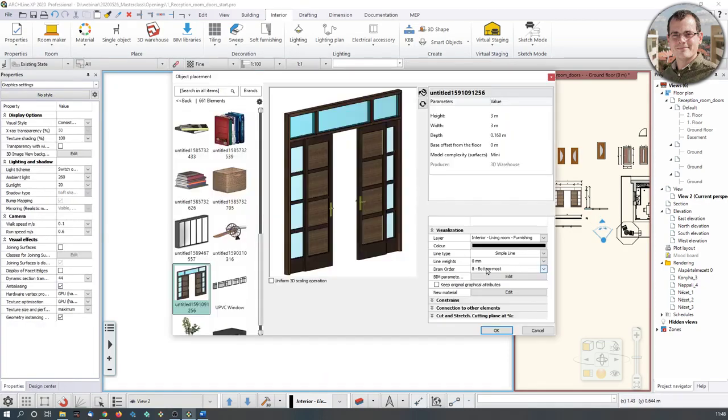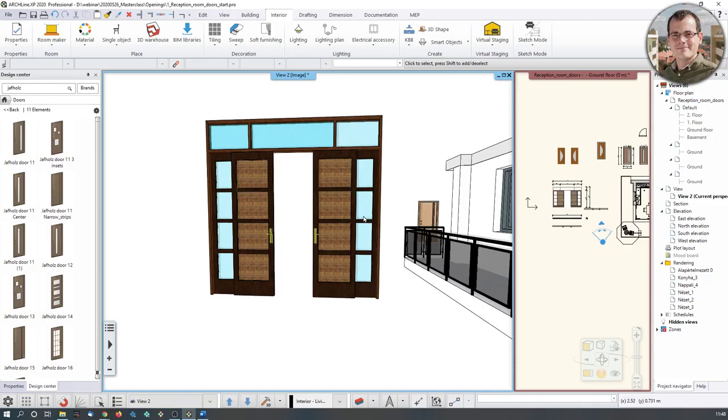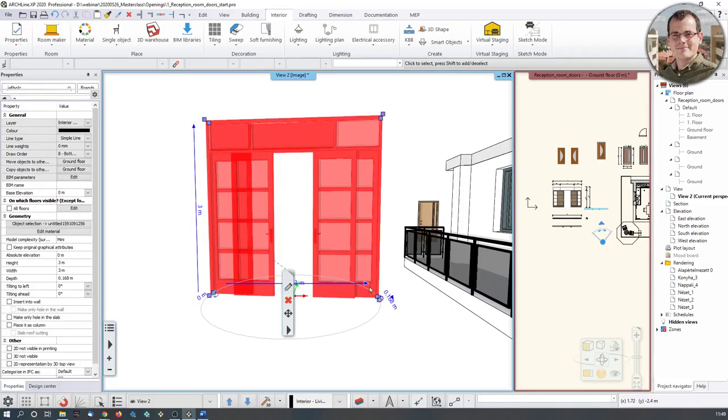If you want to resize something, then you can do that also here. Now, I suggest you could use it as an object as well, but if you want to make sure that the wall is going to be cut, then you have to save it as a door. Now, I think that was an answer to there's an option for into which direction it's going to be stretched. These arrowheads are the ones. If you want to flip them, you just click on them and they are going to be flipped. Another question.